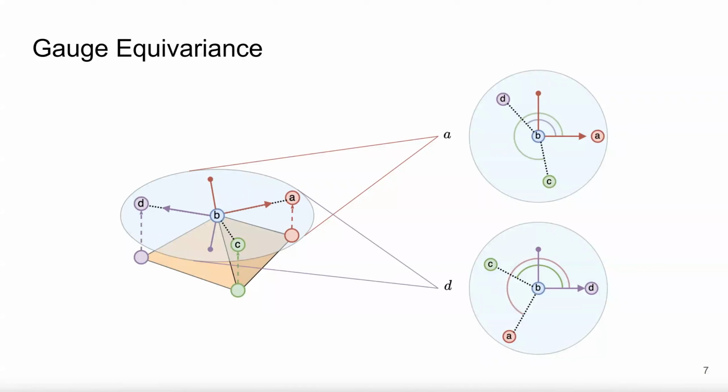For example, if we choose vertex A as the reference neighbor, we get one set of orientations, as shown in the top right figure, whereas if we choose vertex D as the gauge, we get different values, as given by the bottom right figure. As the network outputs should be independent of the arbitrary choice of gauge, the network should incorporate the symmetry and be equivariant to local gauge transformations. In this work, we focus on gauge equivariant neural networks.